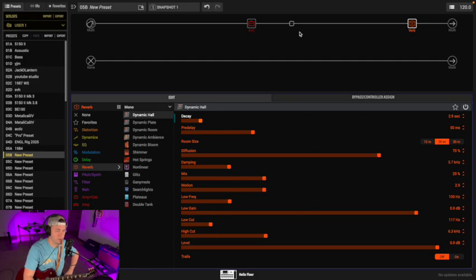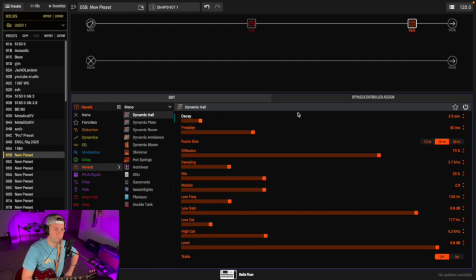So what I would do at this point, and you want to use this for every preset, is save it as whatever you like. And what I do is I keep a folder right on my desktop. So I would just come over here, click, and drag it right into that folder and keep it right there. Then if you ever want to use it for something else, you can just drag and drop right into your user 1 presets here, okay?